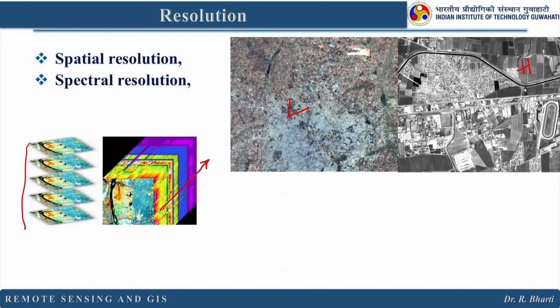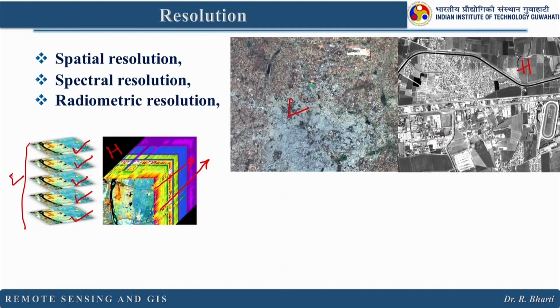That means the first image has been generated using 0.4 to 0.5 micrometer wavelength energy. So this is the first image. The second image has been generated using 0.5 to 0.6 micrometer. The third one is 0.6 to 0.7. Then 0.7 to maybe 1 micrometer, then the last one may be 1 to 1.5. So we have only a few bands in the 0.4 to 2.5 micrometer wavelength range, whereas in this one, which is a hyperspectral image, you have a larger number of bands, and the bandwidth will be maybe 10 nanometer or 15 nanometer. So this is a high spectral resolution example, and this is a low spectral resolution example.